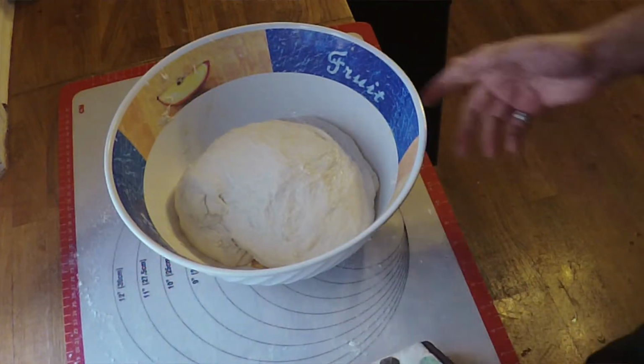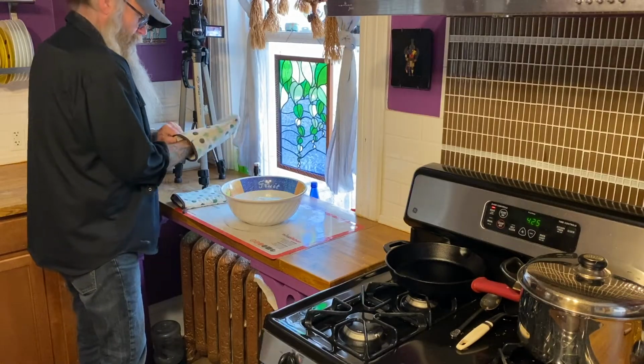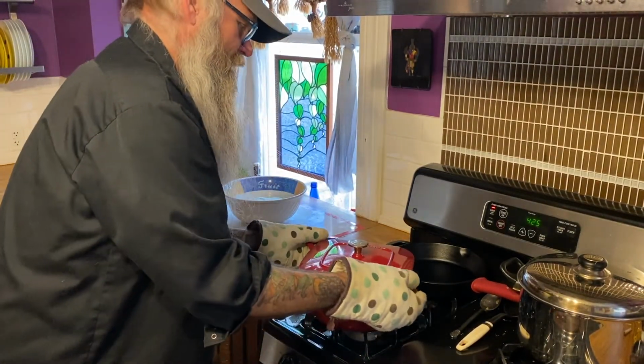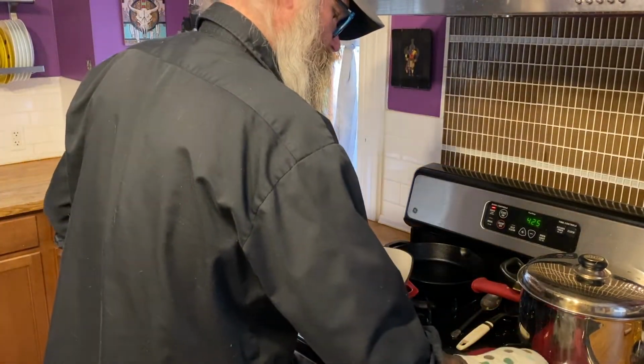That's what the bread should look like now. Ready to go. What we'll do is we'll pull out the Dutch oven. Like I said, this thing is super hot, so be careful.